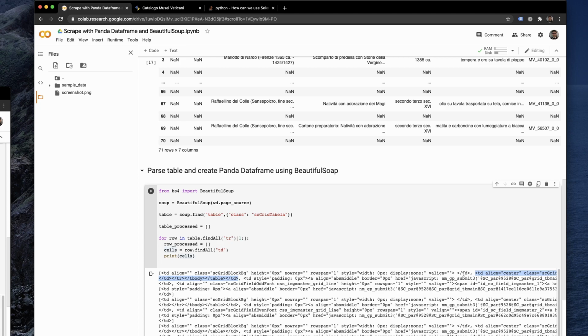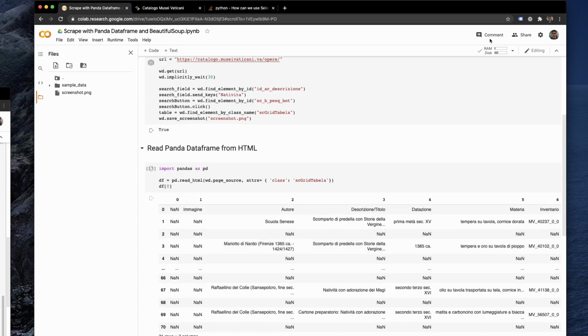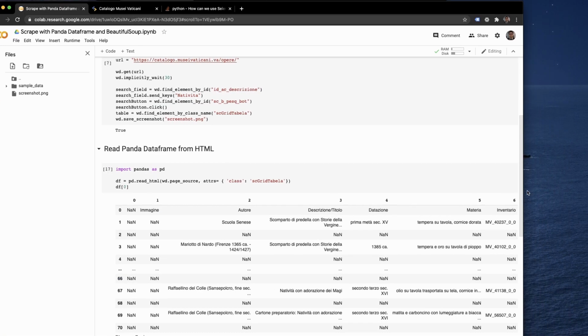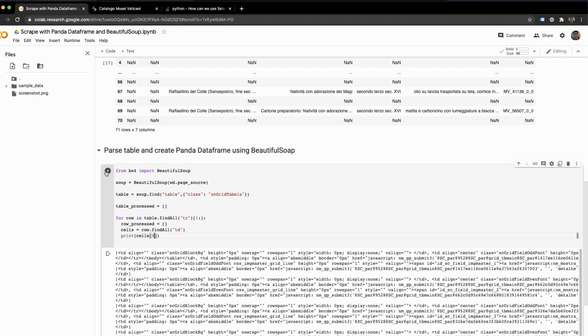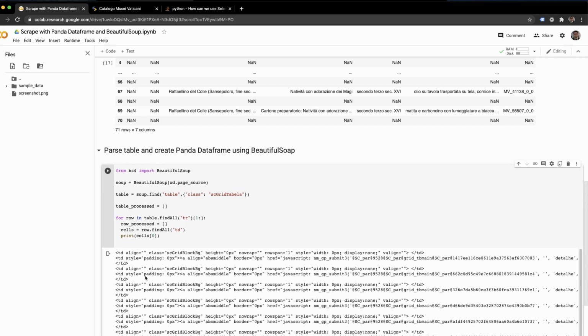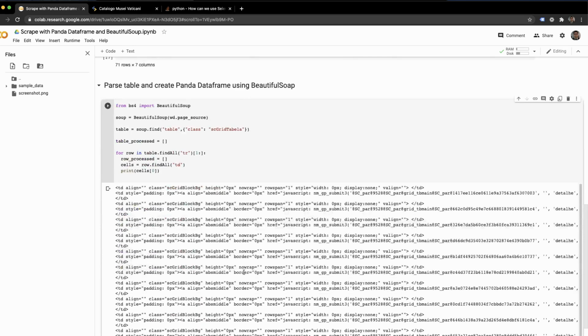In fact, it even has a table inside it, which is not something I want. So cell 0, this is the first cell, not really needed. Cells 1.